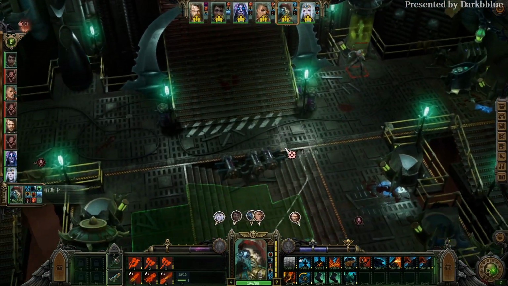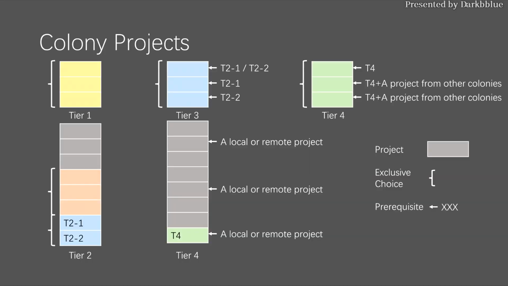Next, let's go into details and talk about colony projects. They are divided into 5 tiers. You only have tier 1 to 3 in Act 2, and the other 2 tiers are unlocked in Act 4. Some projects can be picked freely and independently, but some also have special requirements. One kind of requirement is choice. You can only choose one project among 3 or 2. Once one is picked, others will be locked. Another kind of requirement is prerequisite. You have to first finish a project to unlock others. At first, such prerequisites are local projects. But starting from tier 4, you will find many prerequisites for projects in other colonies.